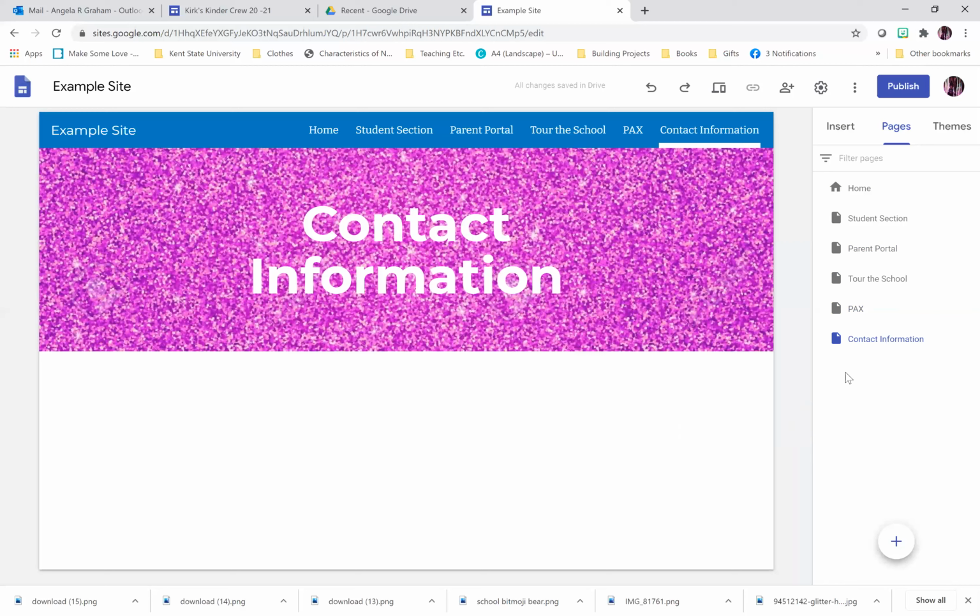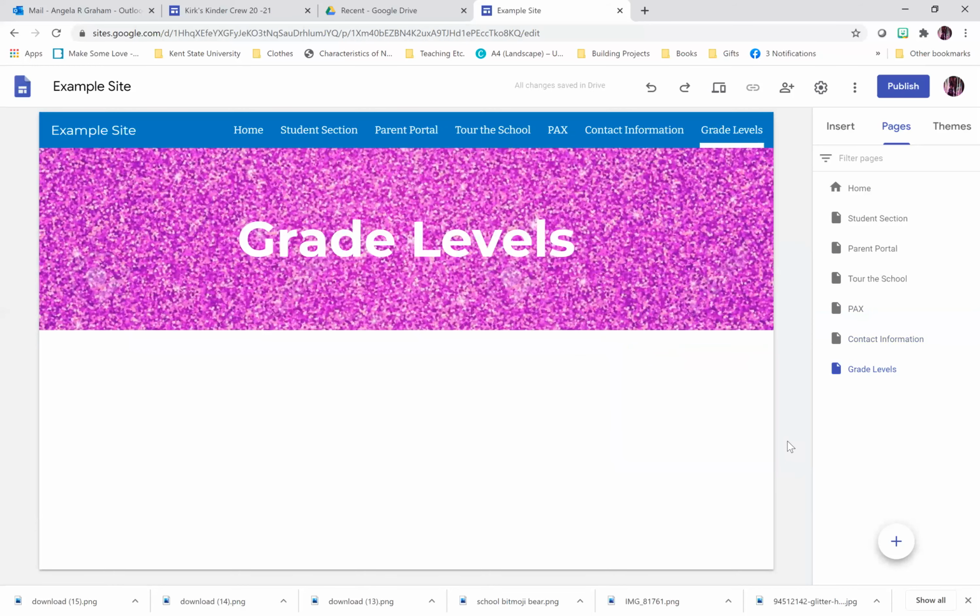Now here's one way. Now here's the other way I wanted to show you real quick that really benefits if you're doing a special class like art, music, gym, because you're going to have a lot of classes. Kindergarten, first grade, second grade, third grade, that's a lot. And if you try to put them all up at this bar, it would run out of space. It would say click more, and it's a big old mess. So what you could do here is I'm going to just make a test one. I'm going to put grades. So grade levels. You can put grades, grade levels. I'll just put grade levels and it'll pop up.